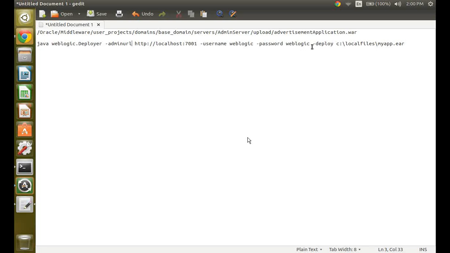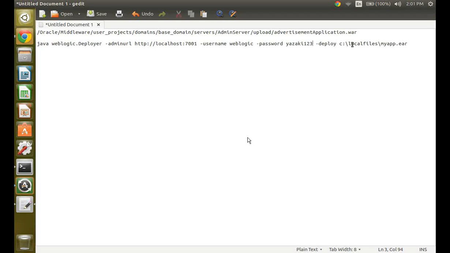The password is wrong, right? Yes. So you need to change everything? Just the password. Delete weblogic and give the password of your console. What about the location?